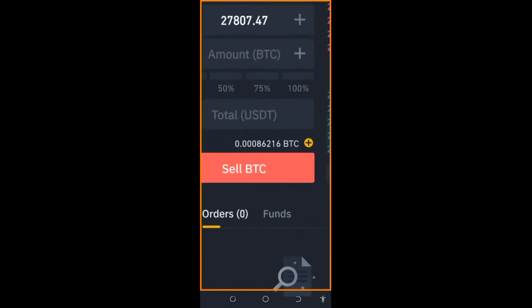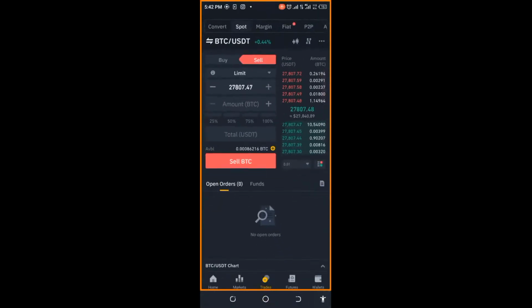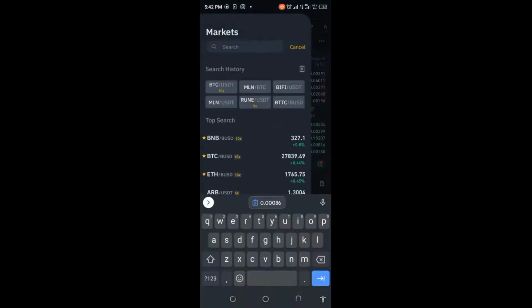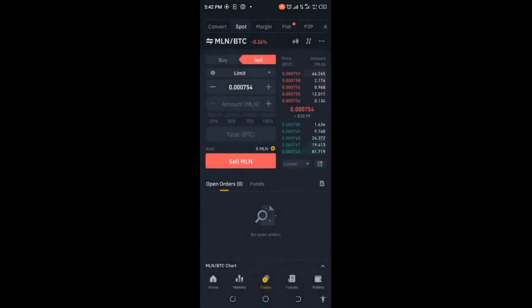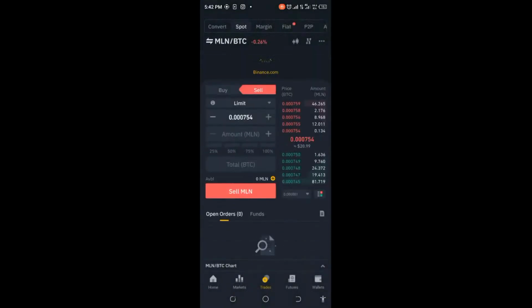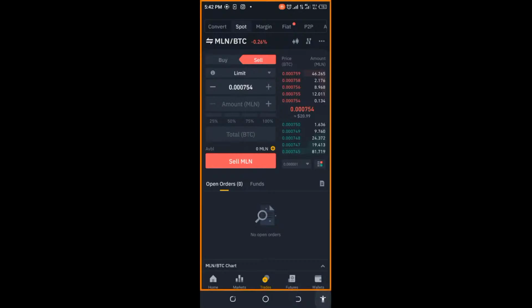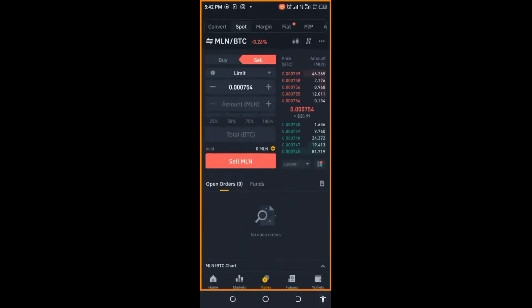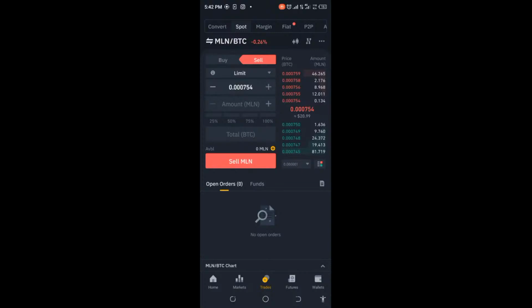We have 862. Okay, let's go ahead and quickly run along to buy our MLN. Okay, so we have MLN BTC. Let's see what that's giving us right now. I hope we're good because I didn't check the order submissions. Okay, so what am I doing? Let's see whether it's going to give us what we want. Let me just try and see what this will give me and then I'll do 100%. Uh-oh, what's happening?